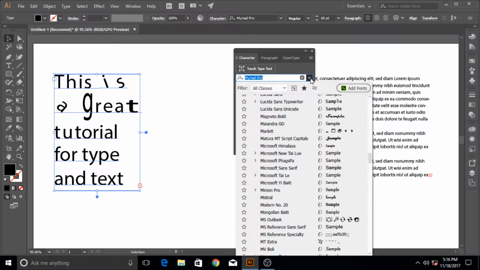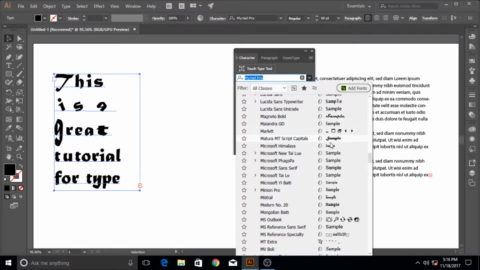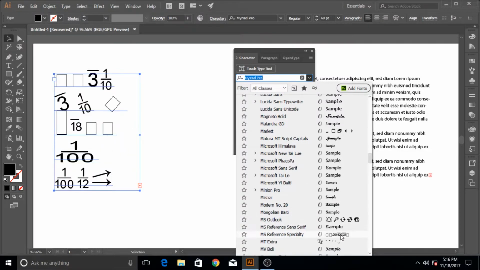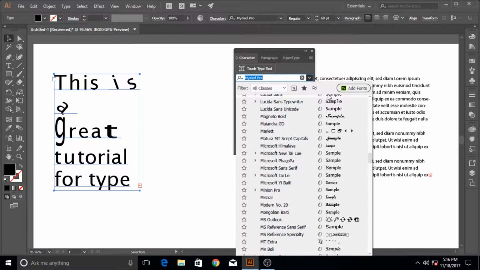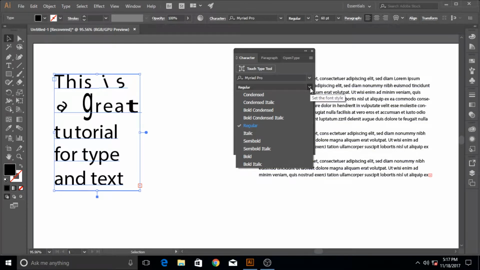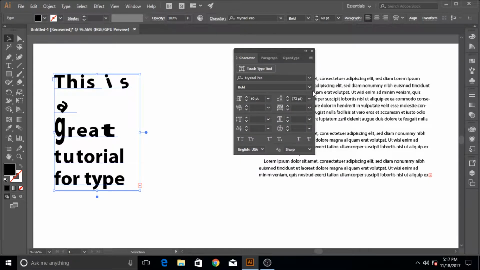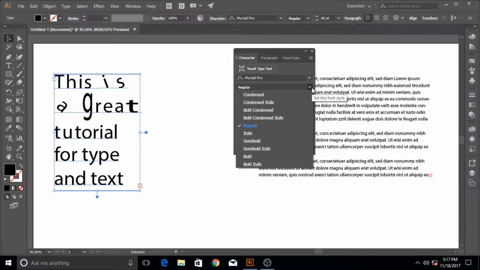Okay, so the first option here is, of course, you can adjust the different types of fonts that you like. There are different types of text, beautiful ones, some even not characters but just symbols, and some mathematical ones, and other languages' text is also available in here. I'm going to leave the font as it is here, and then the second line comes here, in which you can select, of course, the font style. You want it to be regular, italic, bold. These are the three standards that are mostly used in word processing programs, but you can use any one.